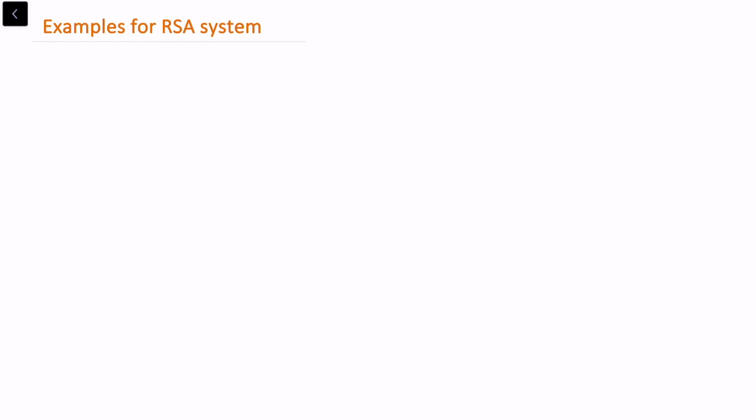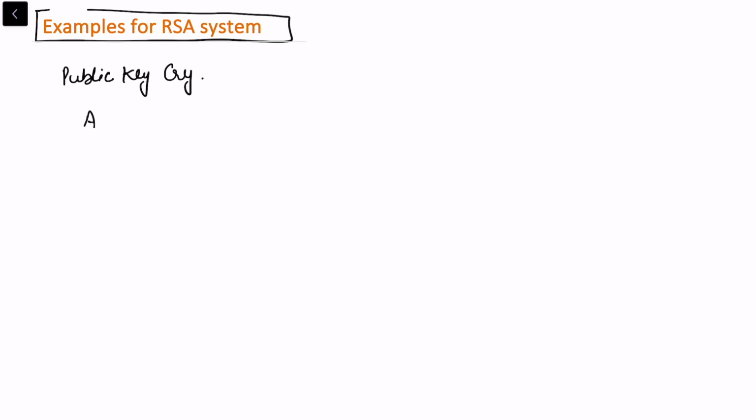In this video, I'll be taking some examples for the RSA system. In my last video, I explained what the RSA system is. This is a public key cryptography system, and in this system, say two people, Elias and Bob, want to communicate some message securely. So Elias has some public information, and what is the public information with Elias? We write it as N and E.